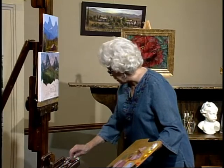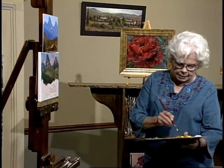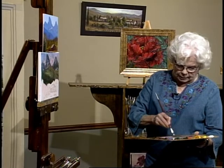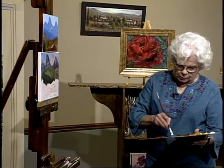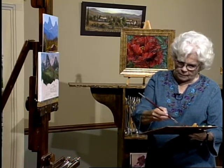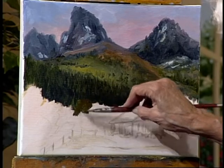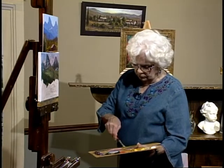All right, it seems to be coming along pretty good. Okay, so now then, down here we have a lot of still more green, but it's mixed now, and it's a little redder in some places, and a little greener. It's more of a grayed green. It's not a bright green like we see here in Wisconsin, that's for sure. Everything out there has kind of an orangey, reddish cast to it. So now I'm going to come behind here and I'm going to create these trees that are in the foreground. Whoops, it needs to be lighter, kitty.